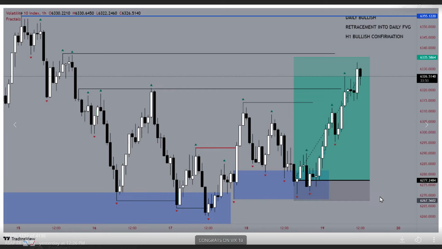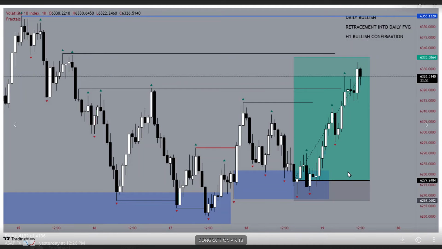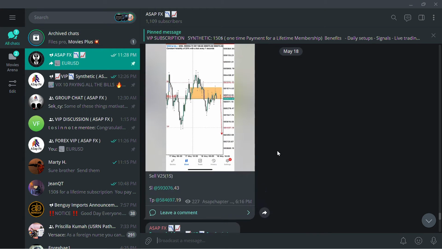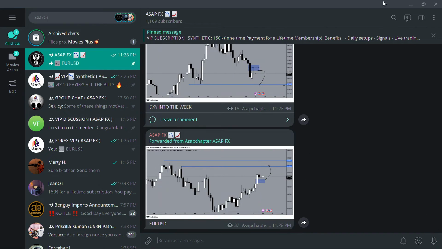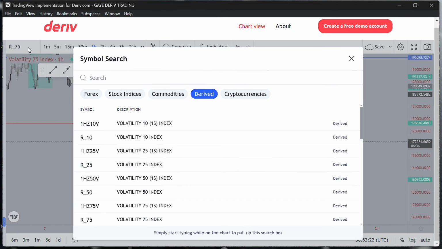As soon as I discovered this, I decided to use it on this. Okay, and you can see we went aggressive entry. Yeah, that was an aggressive entry for the signal that I shared. So let's look at how it formed. Let's go to VIS10, right? Yeah, and I'll show you.